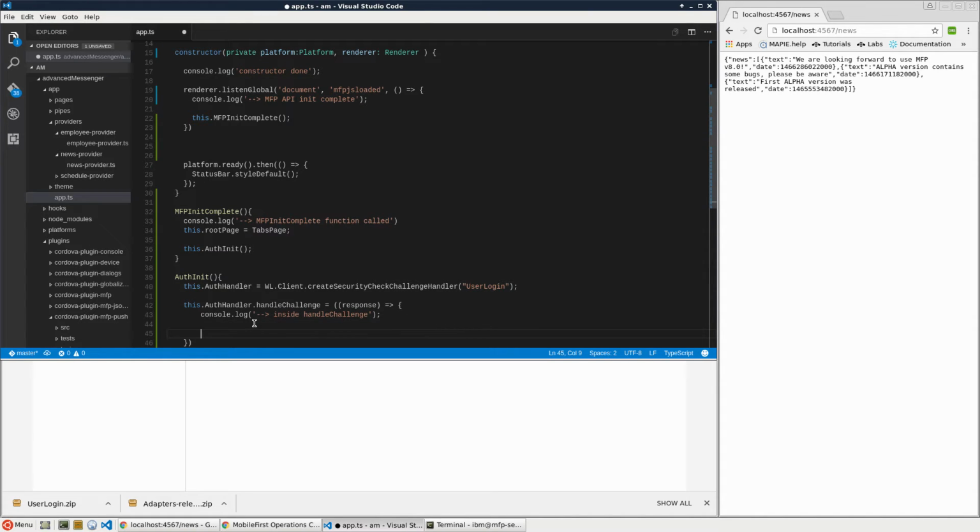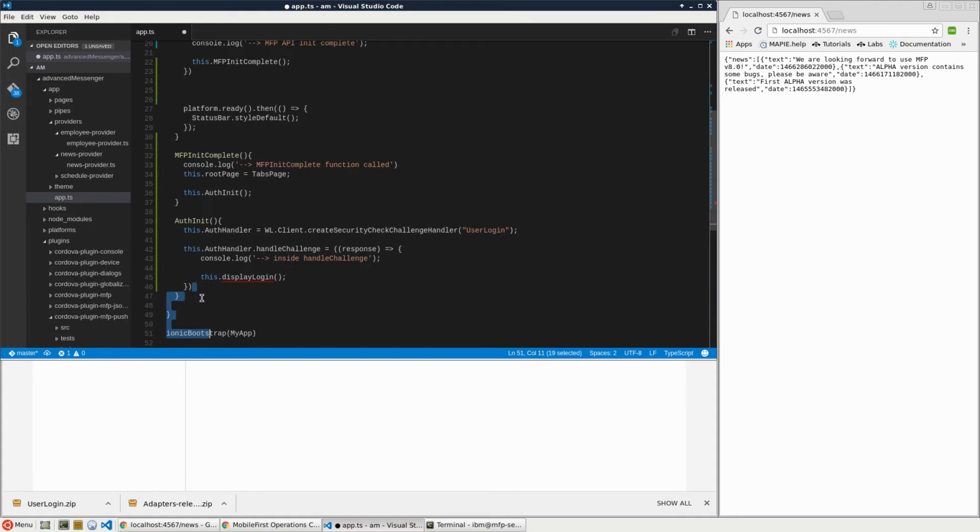For that, let's use the Ionic alerts, and there is a specific type, prompt alert, that can prompt us the alert with the fields inside, like username and password, and with the buttons. So let's call that function something like display logging. That will actually show that alert for us, and of course we will need to define it somewhere also.